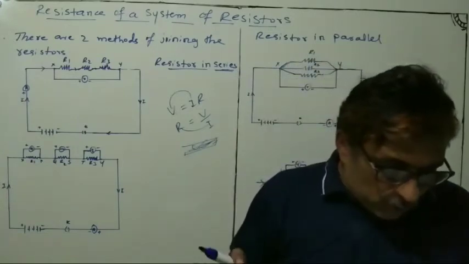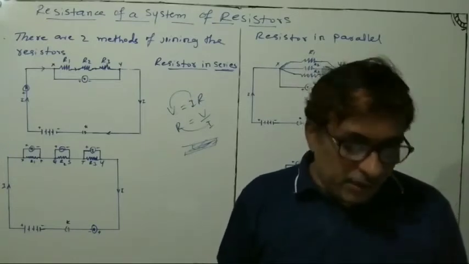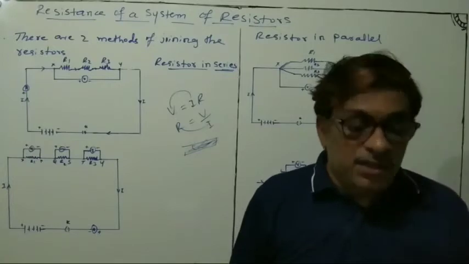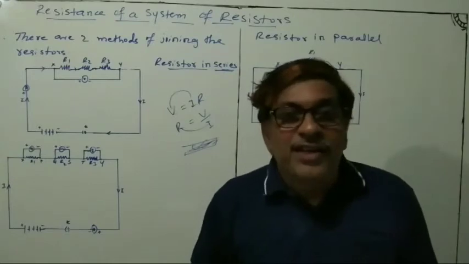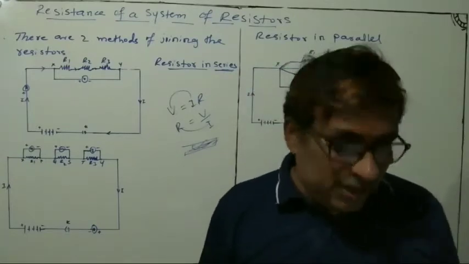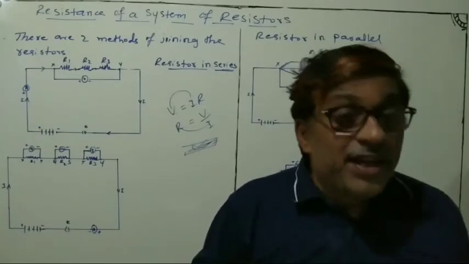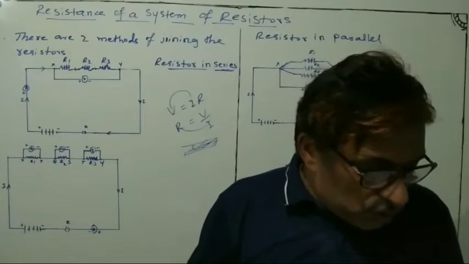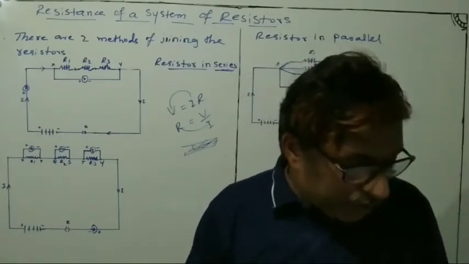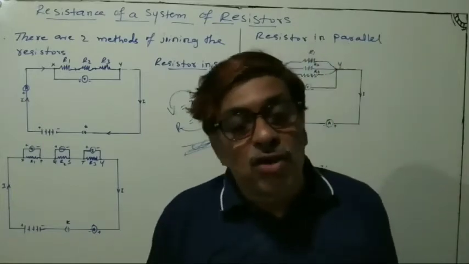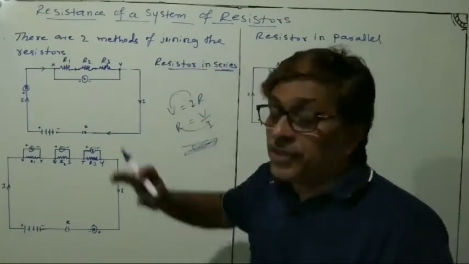So we have noticed how the current through a conductor depends upon its resistance and the potential difference across it. In various electrical gadgets, meaning devices, we often use resistors in various combinations. Therefore we intend to see how Ohm's law can be applied to the combination of resistors. There are two methods of joining the resistors.